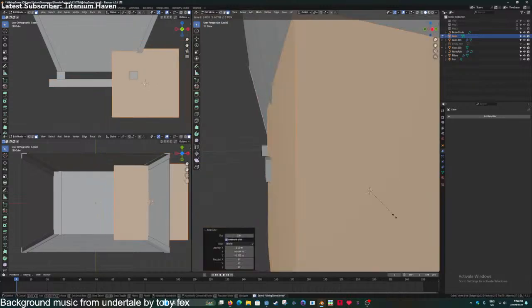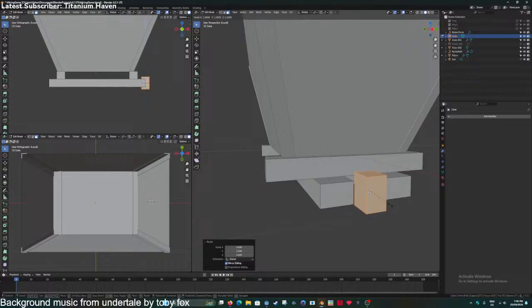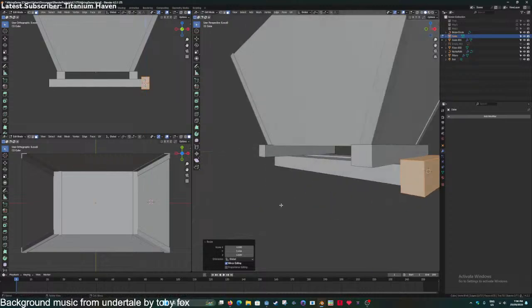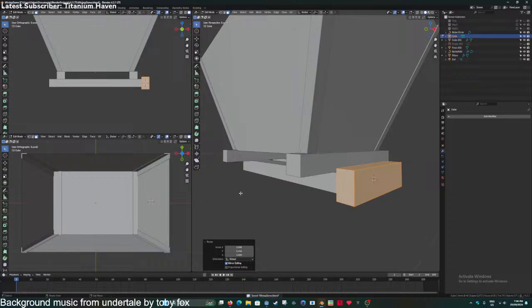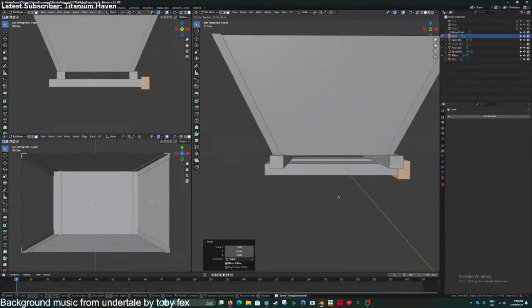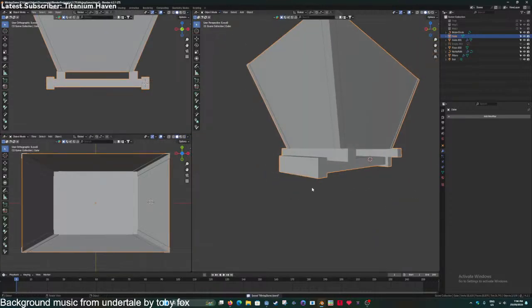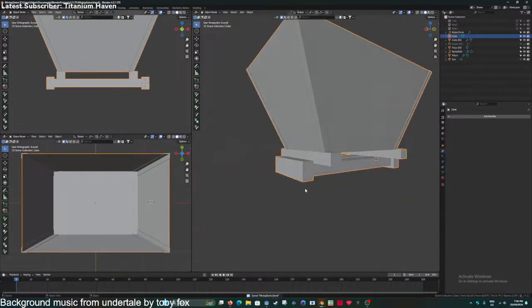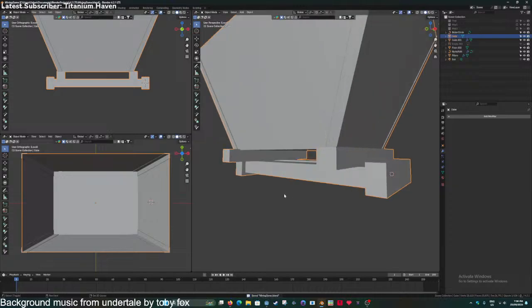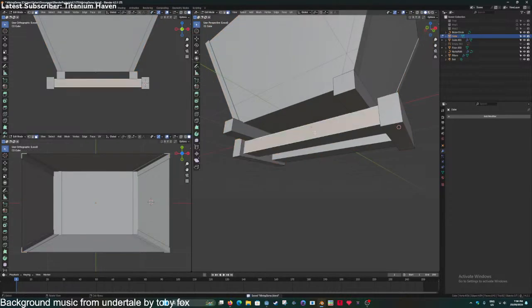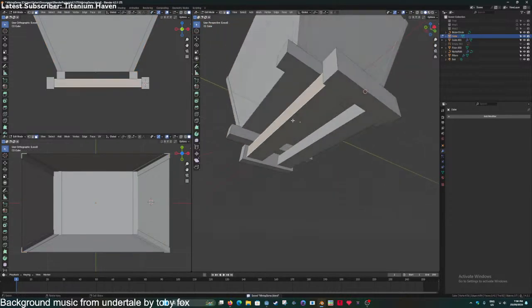Cube. It's gonna be the blocker things. This is all made of really primitive shapes. So this is gonna have the two nails on the top, but this bit right here, it's gonna have the tires.